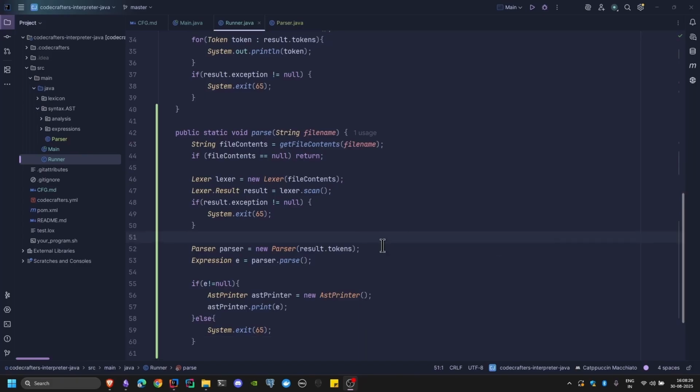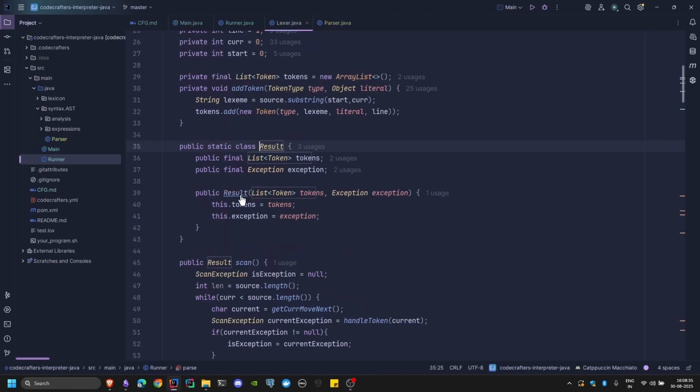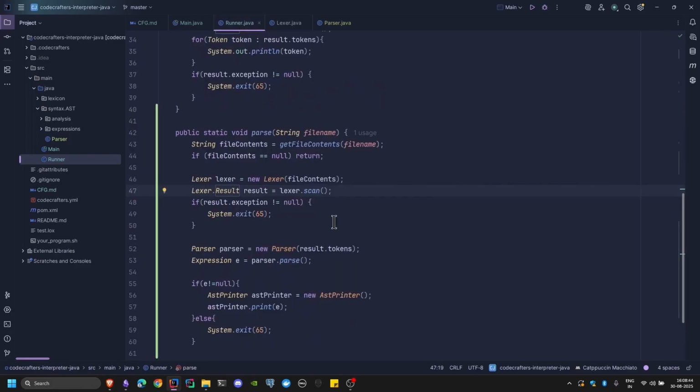Now let's think about exception handling a little bit. In the lecture, we were returning a result class, and in that result class, it was a wrapper over the expected resultant tokens and the exception. Can we do that with the parser? If we do that with the parser, the moment an exception occurs, it will return an object of result class. But that's not what we want. Why is that?